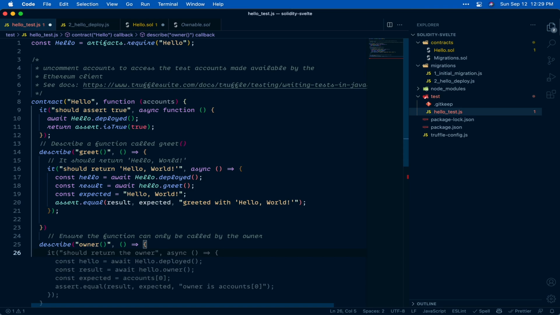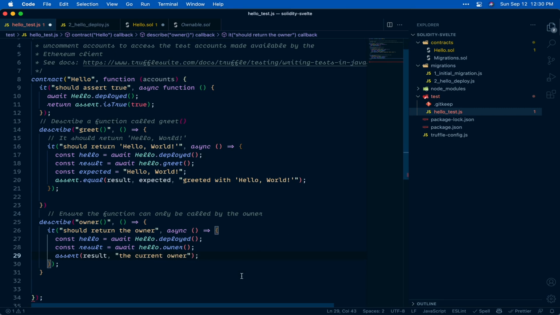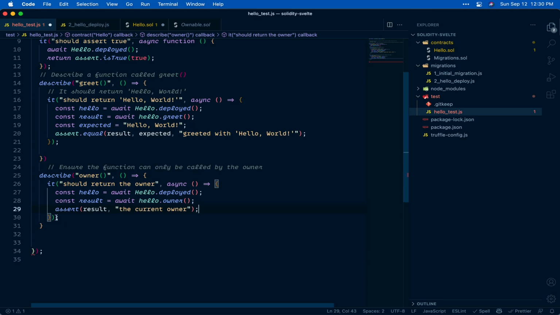So first, this is kind of doing two tests at once. It's ensuring that we can get the owner, and it's also ensuring that the owner is the right person. I think that we want to just check first that we can get the owner. So I'll go ahead and take most of this, but I'm going to get rid of this line because we don't need that. And we don't necessarily need to say equal. We just want to assert that we get a result back. And we're just going to say that that's the current owner, right? All right. So this will test and ensure that we're getting back the owner just by itself.